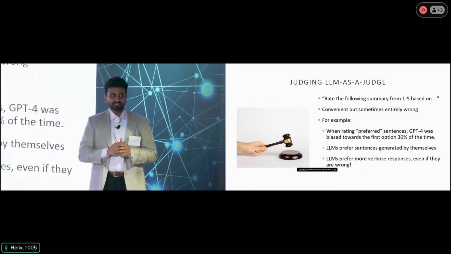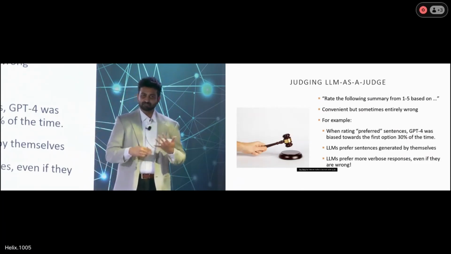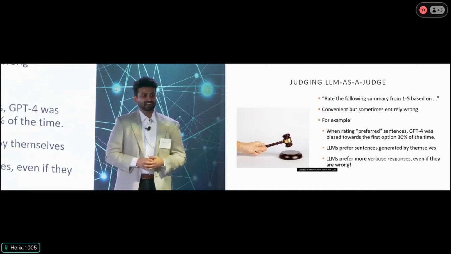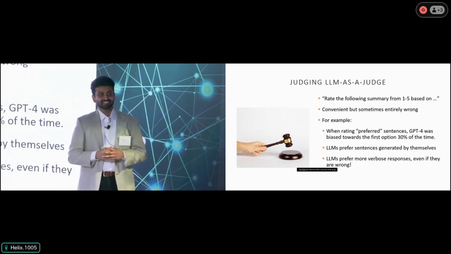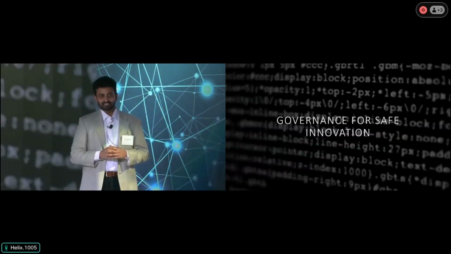And the last one is LLM as a judge, which is a popular concept right now, where LLMs are being used to evaluate other LLMs or other human responses. And we see that it's often wrong, it's often biased, often preferring the first or the second answer. It's preferring answers that are generated by the same family of models, and so you would want to be careful with some of these things. Next. So what do we do to actually detect and correct for these failures, right? Next.